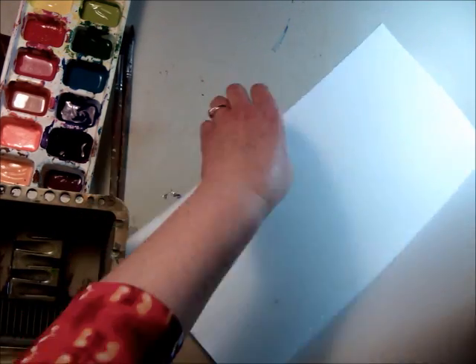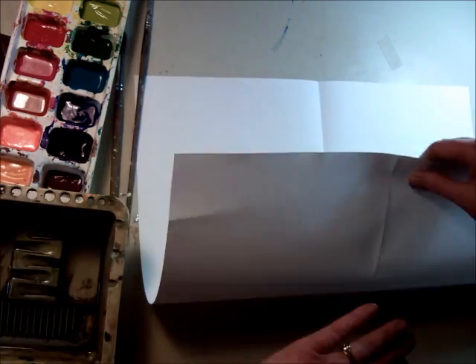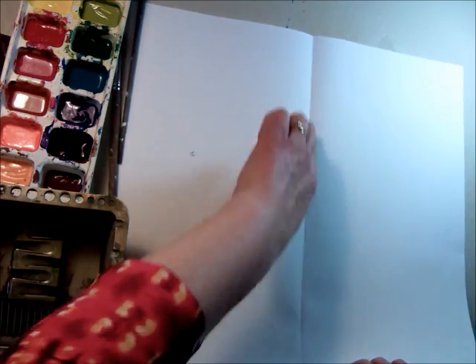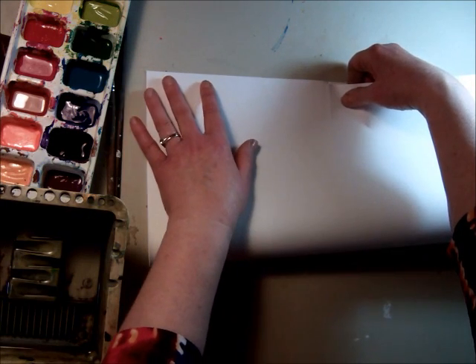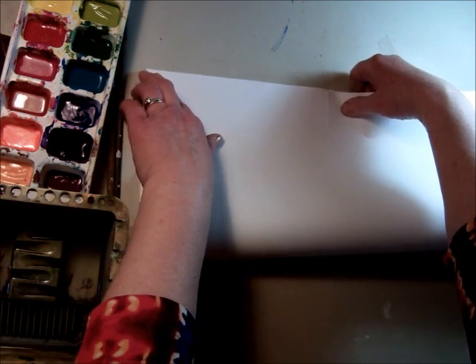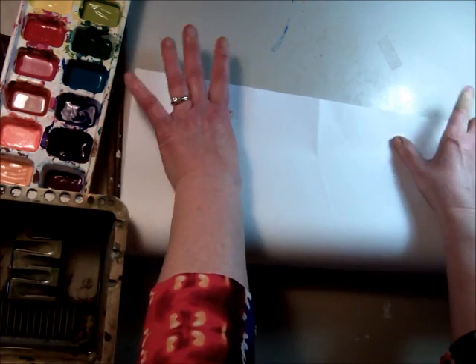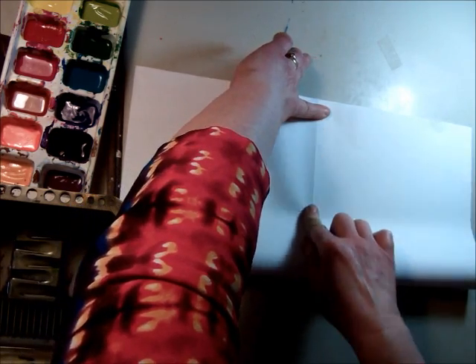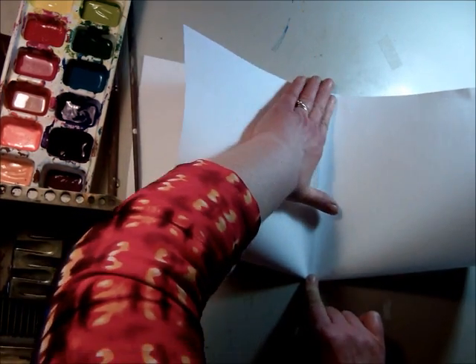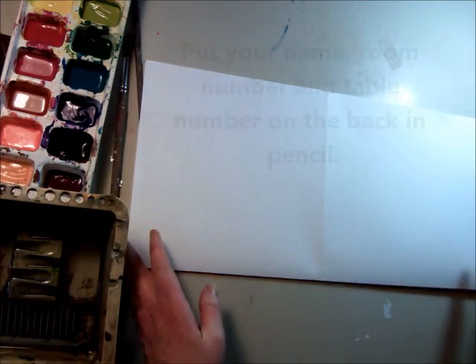Then open it up. It's kind of hard to bend the paper because of that first fold, so you sometimes have to support it as you bend it. Then match this corner up, trap it under your finger, match the other corner, and walk your finger to the middle, making that T with your hands, creasing it in the middle. Move your hand to hold the paper and crease side to side.